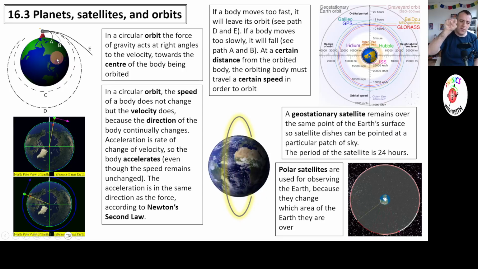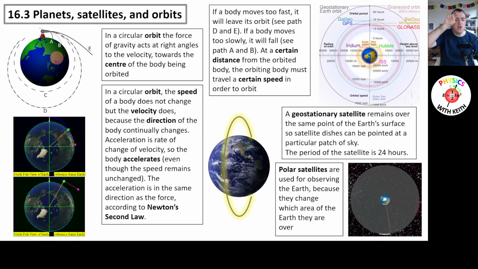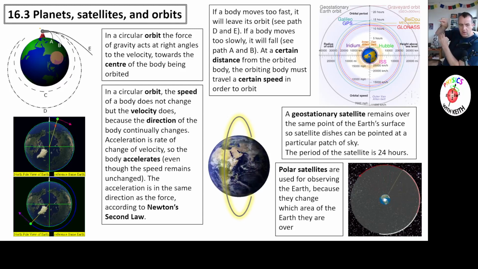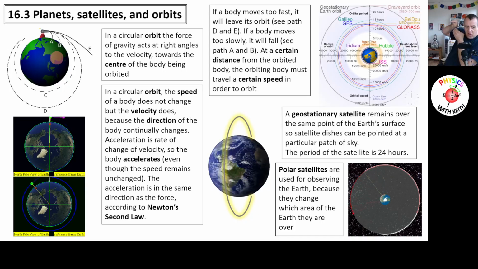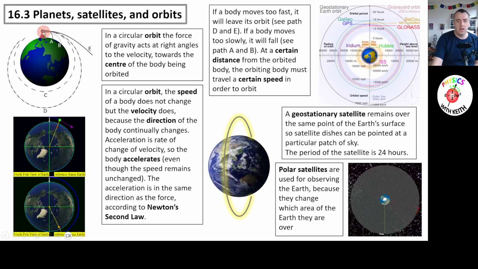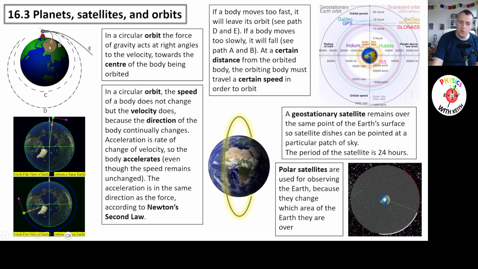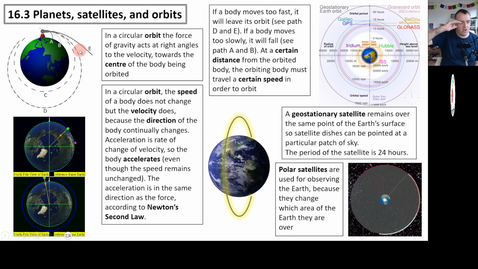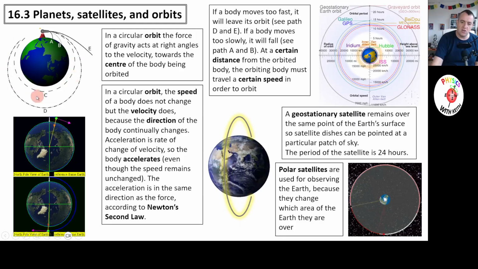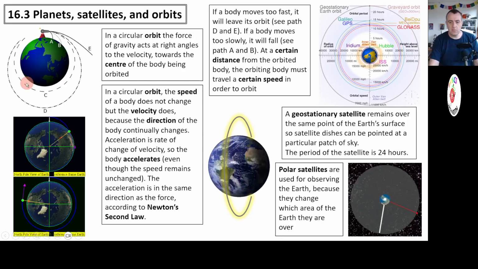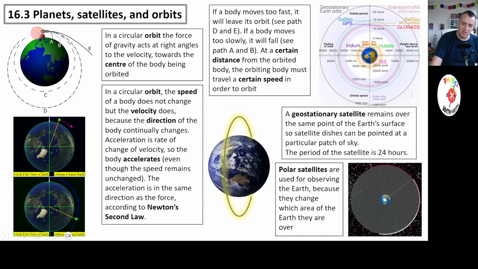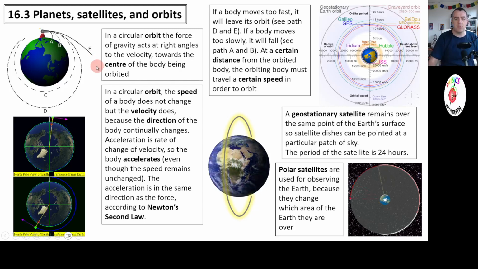But as the cannonball is falling, the Earth is curving downwards away from us. So, if I do it sideways, the cannonball is falling, and the Earth is curving away from it. So, if we shot the cannonball fast enough from the top of this mountain, it would fall towards the Earth at the same rate that the Earth's curvature falls away, so that we would end up going on path C, a circle. And Newton said, look, what if I shot it faster? Well, if I shot it faster, I might go in an even bigger circle like this. If I shot it even faster, I might even get it to escape the Earth altogether.